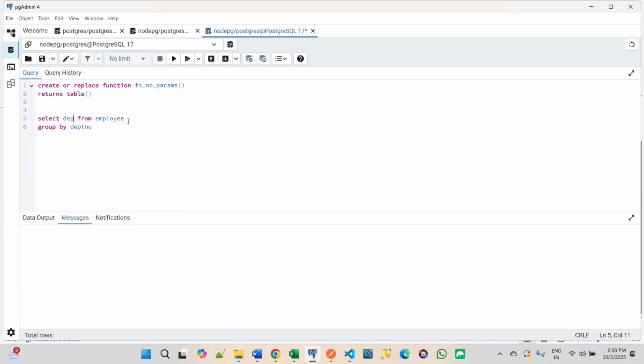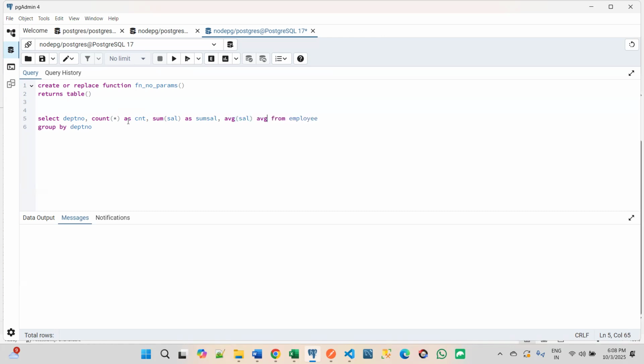Here department number, and I am writing this query for displaying department wise count, department wise sum of salary, and department wise average salary.